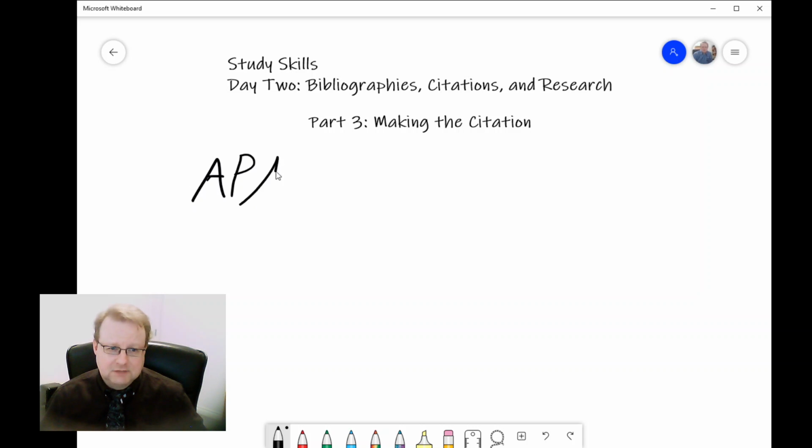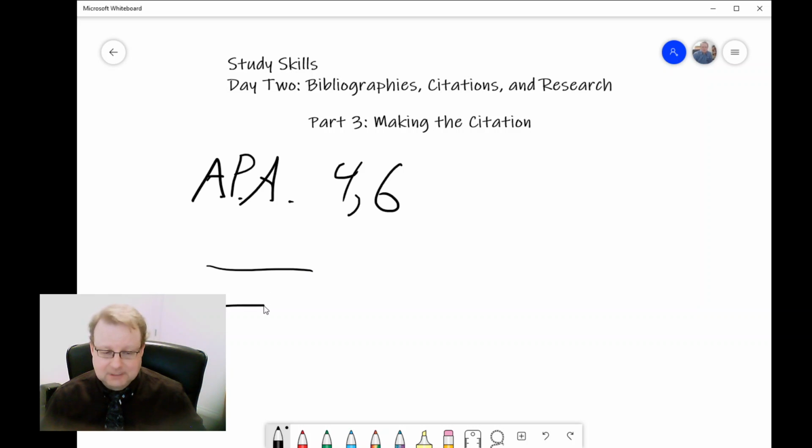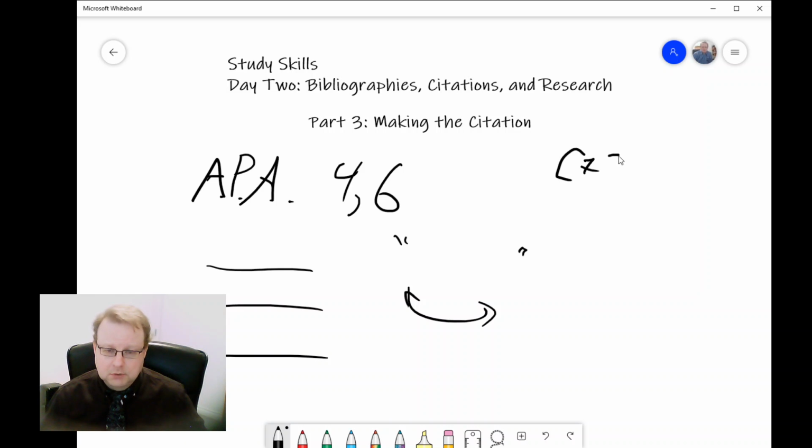There are multiple versions of the APA, which is volume 4 or 6, for example, these editions of the bibliographies. Pretty much every major institution or field likes their bibliographies cited in a certain way. So whether things are underlined, whether they're put in quotes, the order of the information, even how you cite them in the work. Some want numbers. Some want authors and years. What we need to do is to go back and figure out how do we make sure that we're citing it properly for the field we are in.